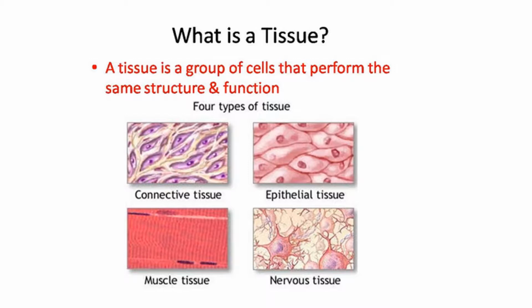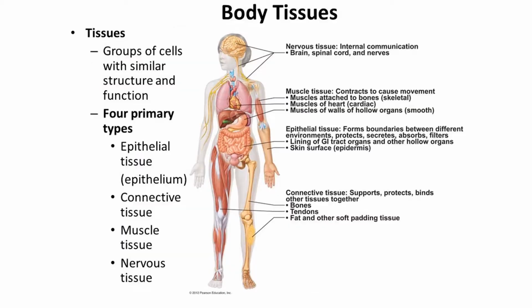These tissues are very important for the health, well-being, and survival of human beings. We know that tissues are a collection of cells. A whole bunch of cells make tissues, and all these tissues have different functions to help us survive. So again, here are the four: epithelial, connective, muscle, nervous.